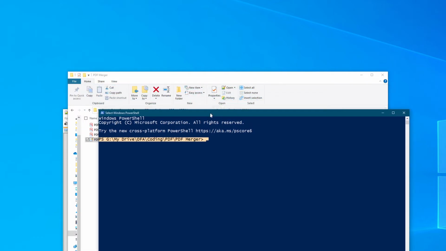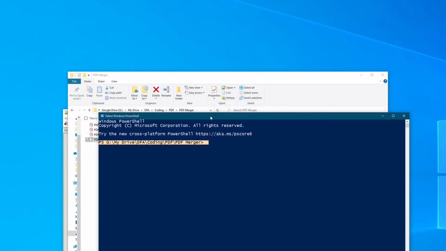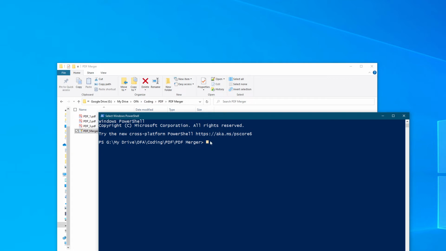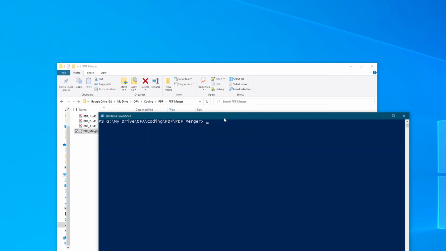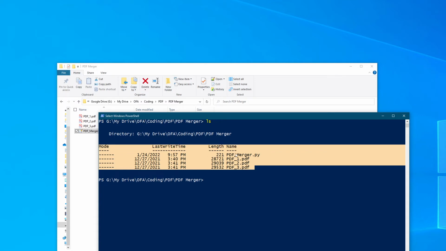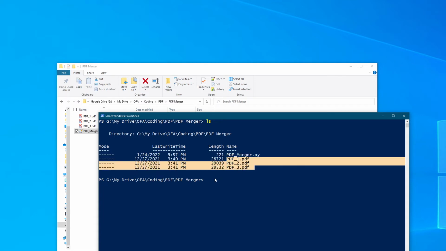The same file location that your Windows Explorer is currently at is where PowerShell will open. And that's important because PowerShell can only see whatever items, scripts, PDFs or files are in the current folder that it's in. So you can see I'm in this PDF merger folder. If I type ls, which stands for list, which just shows everything in the current directory, you know that it can see the PDF merger and the 3 PDFs that I want to merge.